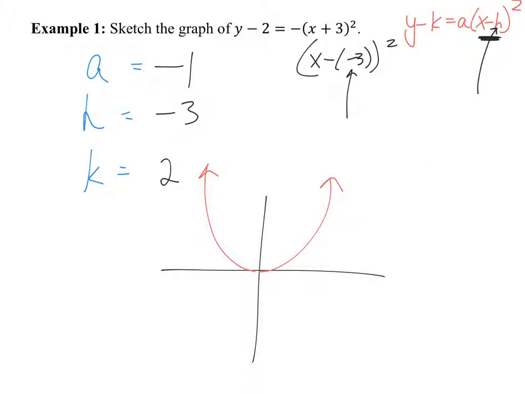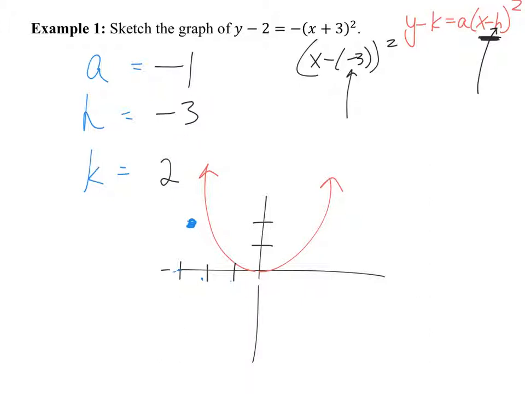Okay? So those are our 3 parameters. If (h, k) is (-3, 2), I go left 3 units. And then I go up 2 units. Again, left 3 units. And then up 2 units. There's my vertex right there. Okay, I put those little bubbles to show me moving, but it's just 3 units, okay? 3 units left, and then 2 units up. So, there's my vertex. Am I done?